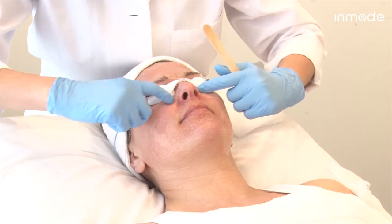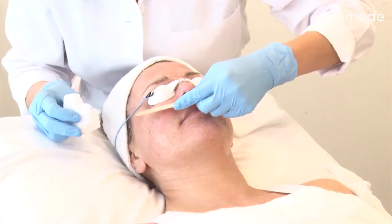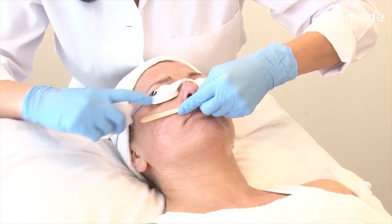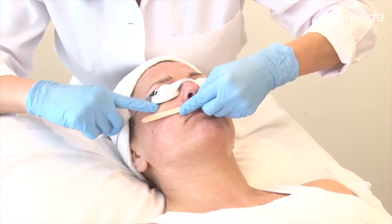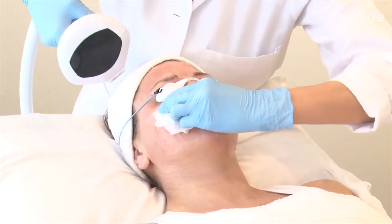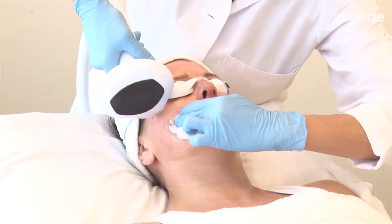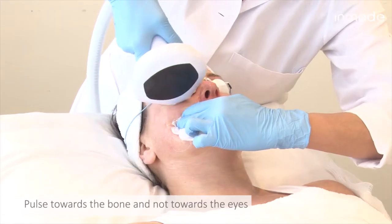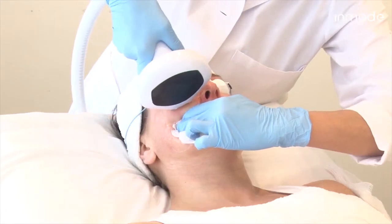When treating under the eyes with the patient's goggles on, pull the patient's cheek to expose more of the eyelid skin. Pull the skin downward using either your tongue blade or dry gauze. With the other side, pull the cheek down to expose more skin and pulse right under the eyelid. That way you're still protecting the patient's eyes while treating the lower eyelid skin.